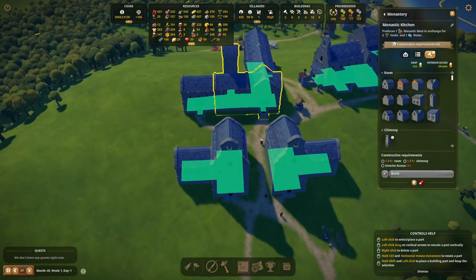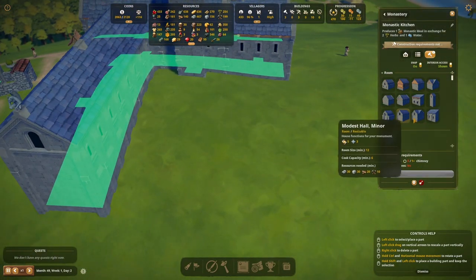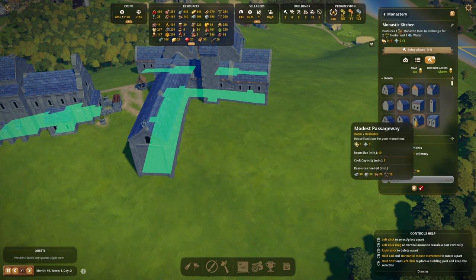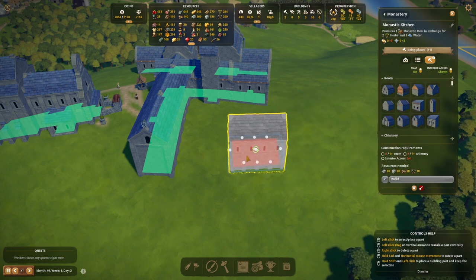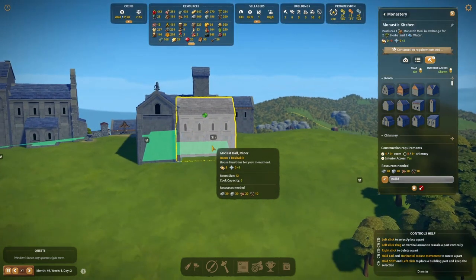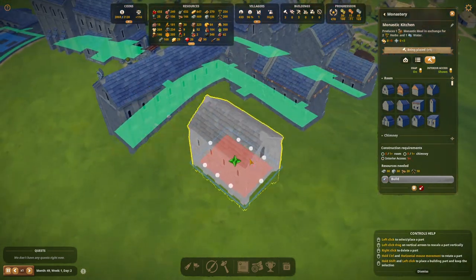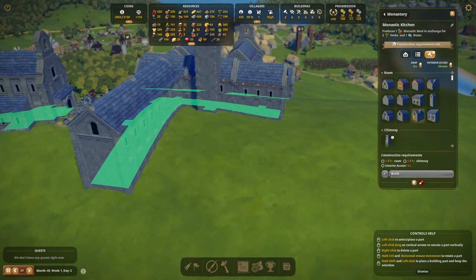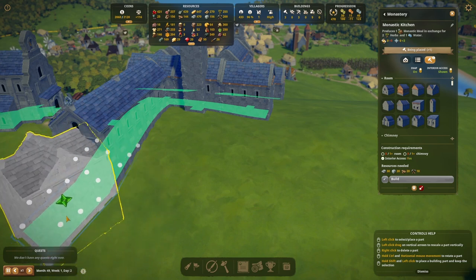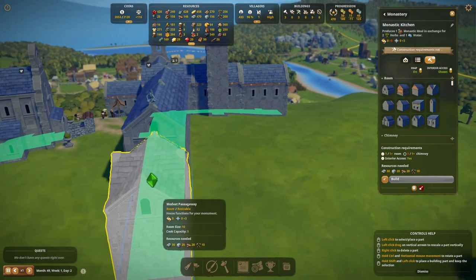There we go. Right, this is our refectory up here. So I think putting it on the back of here would be probably a good idea. Let's get... Modest Hall Minor, I think. And we'll bring that off of the back there. I'd much rather it was... I'll tell you what, no, let's not. Let's get ourselves a passageway. Are you going to snap to that? There we go. Passageway on the back there.